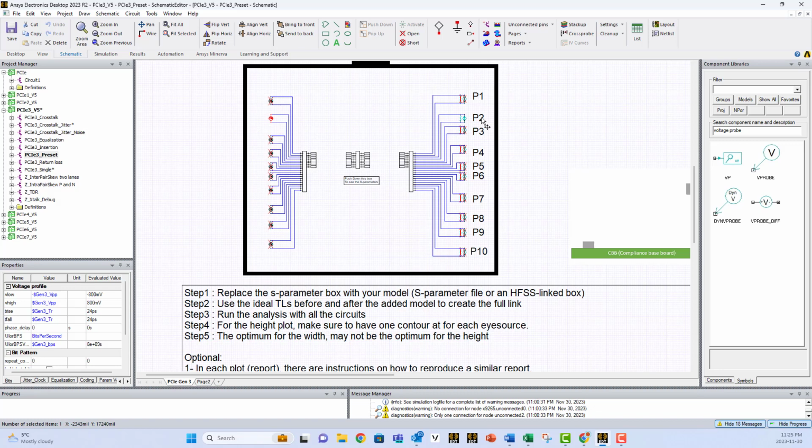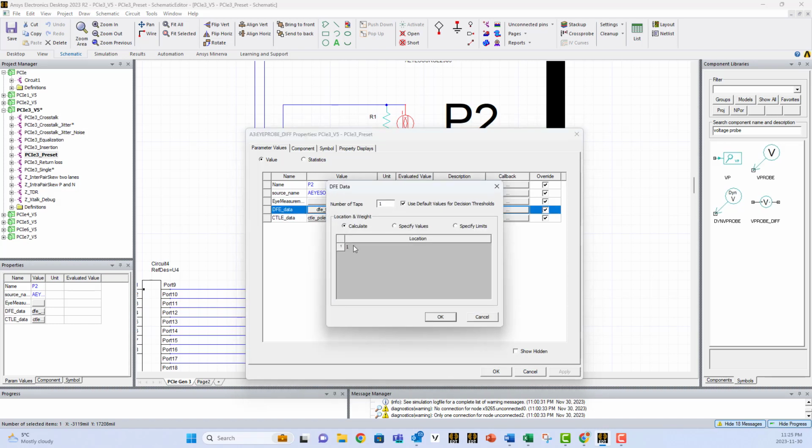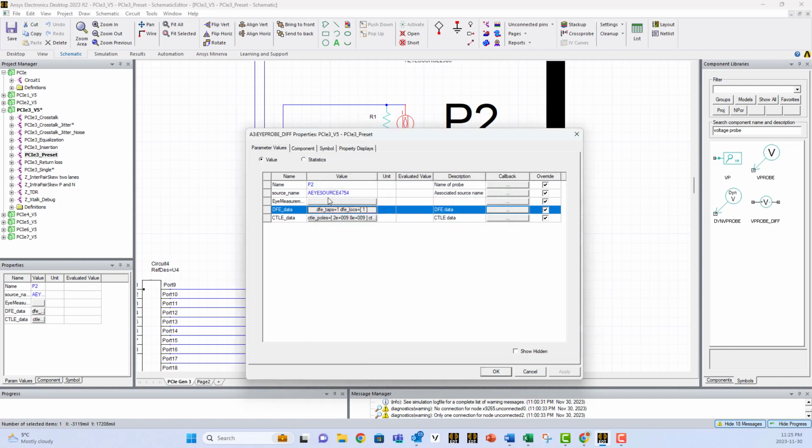In addition to FFE, we have DFE and CTLE. So if I go to the iProbe, you will find DFE. It has a specific number of taps. Per the specifications of PCIe 3, we are only allowed to have one tap. You can leave it as calculated. There are no specified values, so you can leave it as one to be calculated by the circuit. That's why you need to connect it to one source so they communicate with each other until this value is optimized. DFE stands for Decision Feedback Equalizer. The FFE and the DFE are mainly used to compensate for the memory of the channel. The memory is there because of the intersymbol interference and the poor transitions in the PCB.